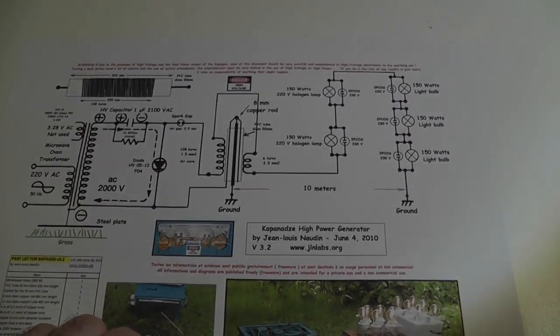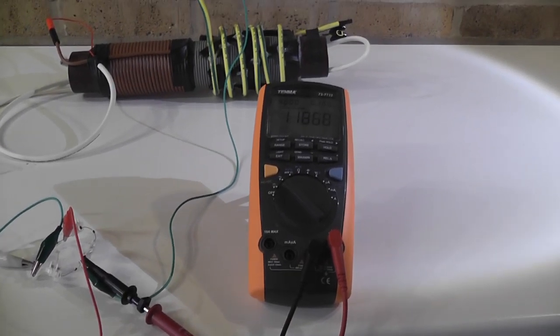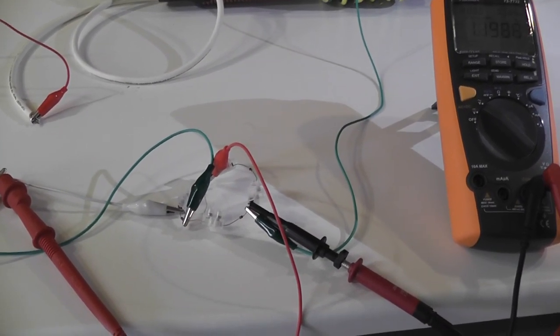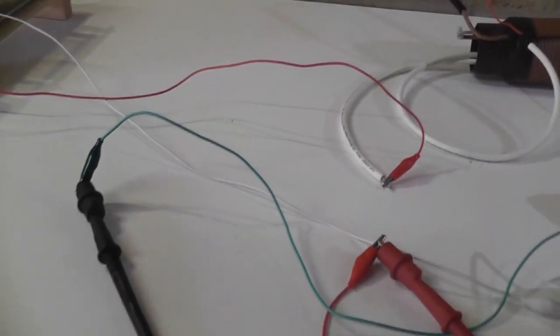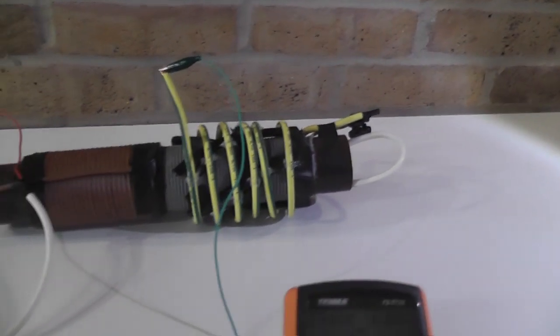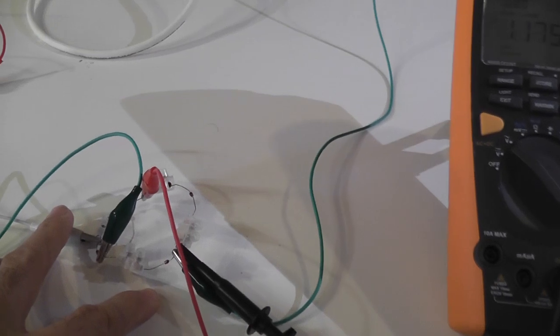My first test will consist of a DMM connected to fast-switching germanium diodes, 1N34A. We will also take the readings from the scope and tune it into the ground. So we have one side connected to the ground, which is the power side — meaning what comes in on one side of the load goes to ground, and from the power generation side, the driver goes to the other ground.